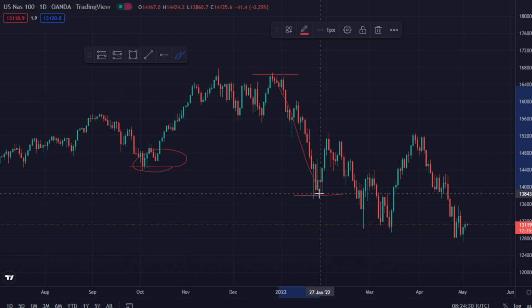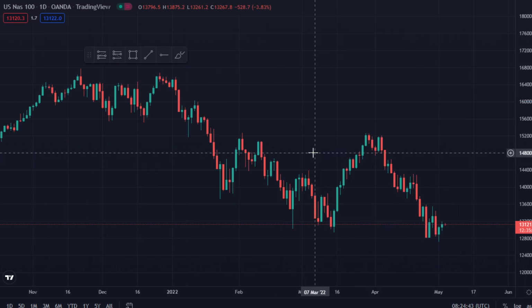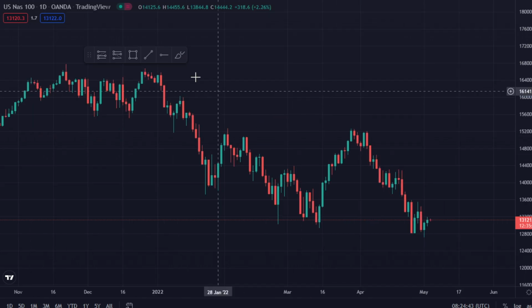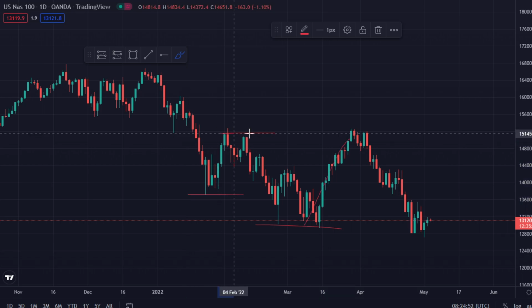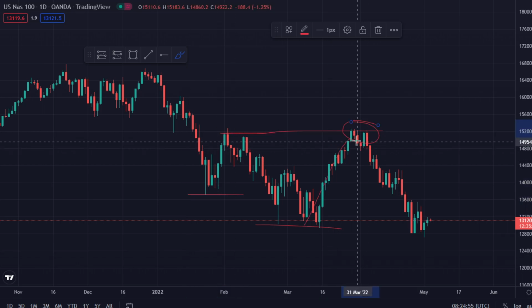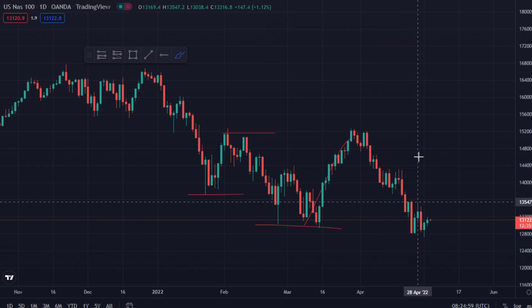With this impulsive move here to the downside, price retraced back, created this double top, this lower high point from here, respected it, and then continued all the way to the downside, right? So now you guys could see that we have this lower high point and this lower low point right here. We did violate this previous structure. There we did basically come for this liquidity grab just right here. We did take liquidity, form this double top, and run all the way to the downside right here.